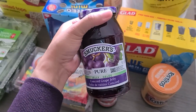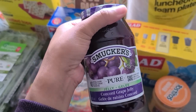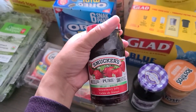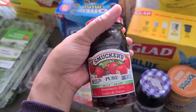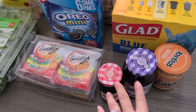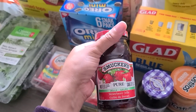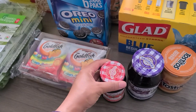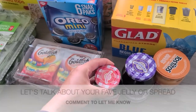The girls were out of jelly. We always get the grape jelly, but mainly one child likes peanut butter and jelly. The other one does not, so I'm hoping that by trying this strawberry jelly — which is a much smaller bottle than the grape one at almost the same price — my other daughter will actually enjoy eating peanut butter and jelly sandwiches. If you grew up eating PB&Js, let me know — did you do grape, strawberry, or some other kind of jam? And were you a Smucker's person or not? I know Smucker's isn't really the best for ingredients, but I grew up having it. Let me know if you have a cleaner option and whether you're team grape, team strawberry, or team something else.